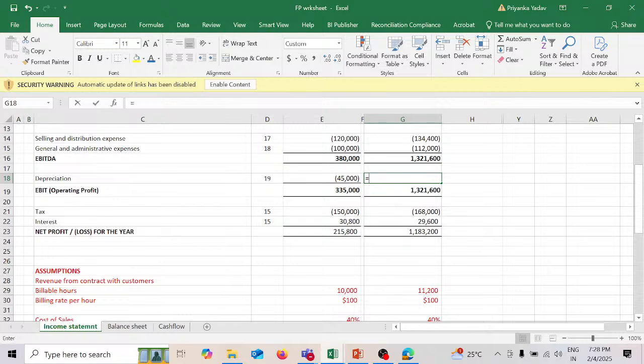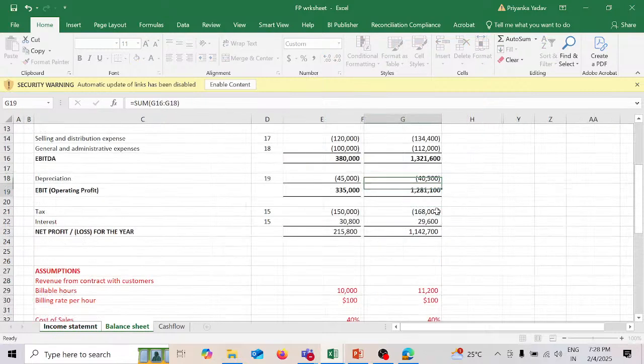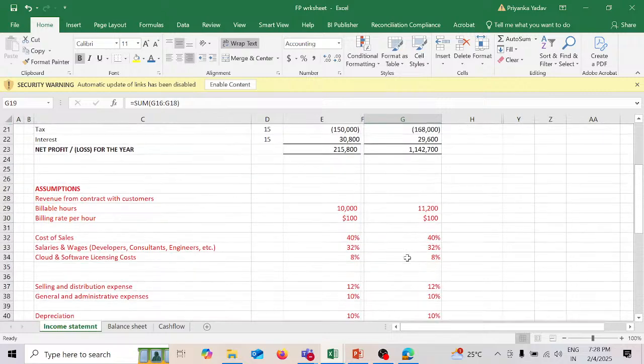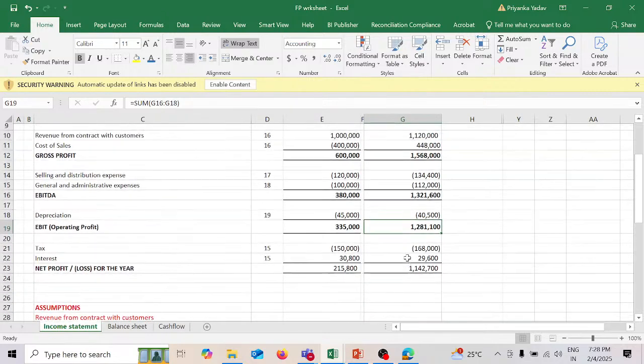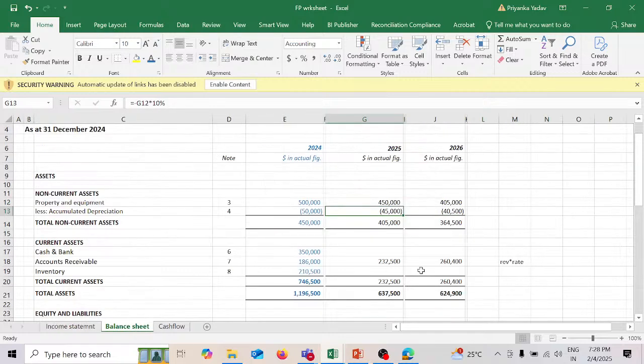And over here also we'll just link the sheets together. So this is actually called linking all the three statements. This is a dynamic model of financial statement planning, whereby we link all the figures in the three statements together. Now our income statement is finished, and here in the balance sheet we'll take all this profit which is coming for the 2 years.